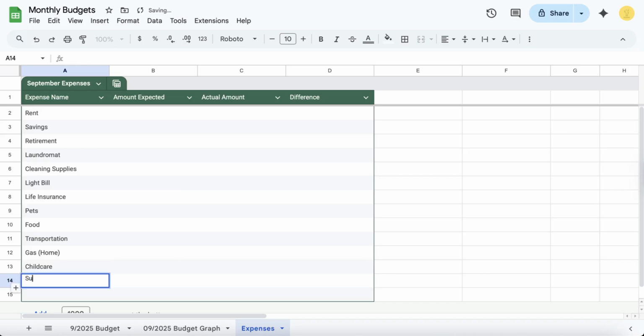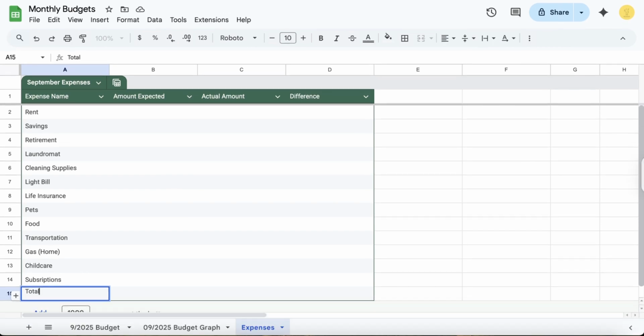Let's see, subscriptions such as Hulu. And then for here, we're going to hit total. So these, you may have more expenses in a regular month than what's listed here. You may have less. These are just a simple template of what I wanted to show.